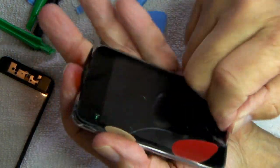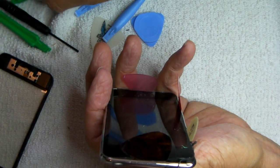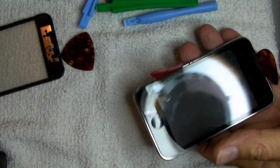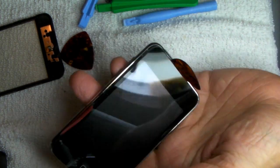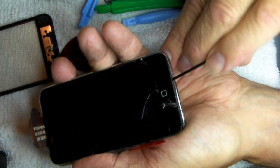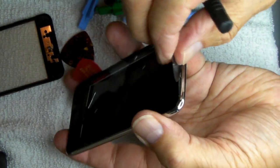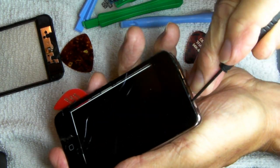No, I'm not getting any action in the bottom. It's all happening at the top and the left side for me. Maybe you'll have better luck. All right, so what do we got is, I'm kind of getting a little more serious with a different tool, and oh, we're really making some moves here. Yeah, so I can see the cable in there. At this point, it's just a matter of a moment or two that we can get this up and out.